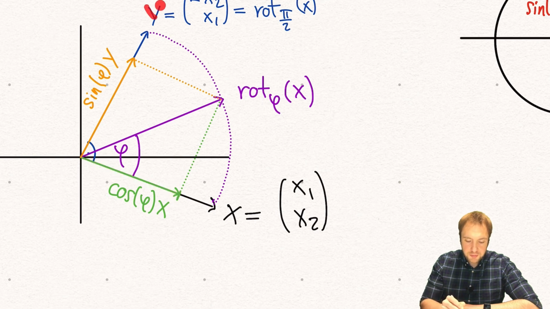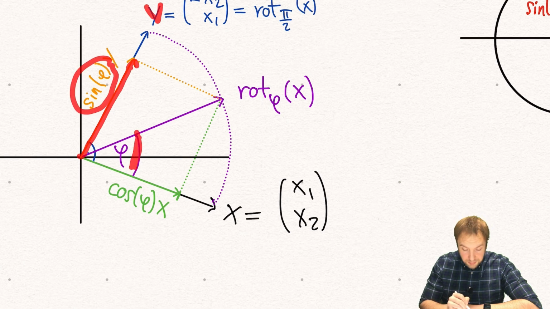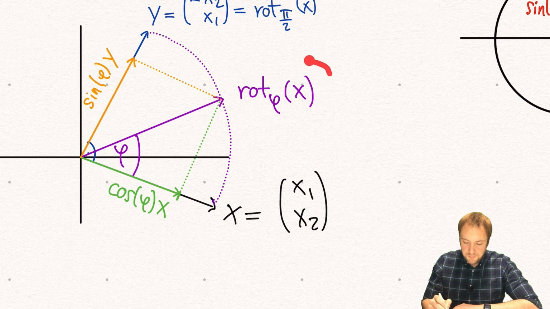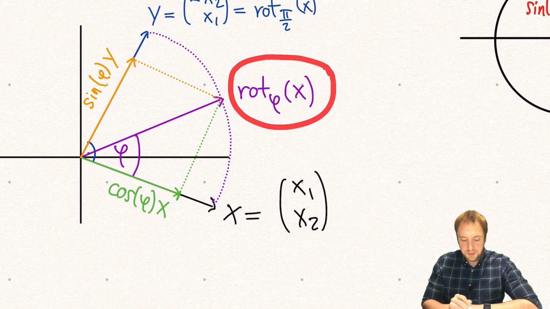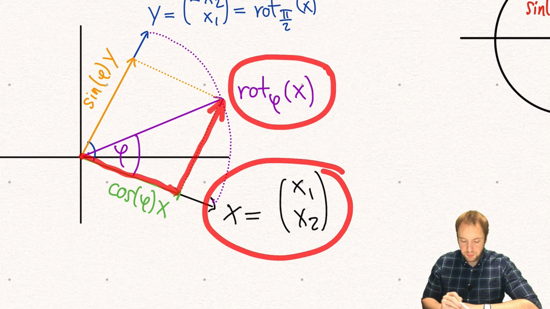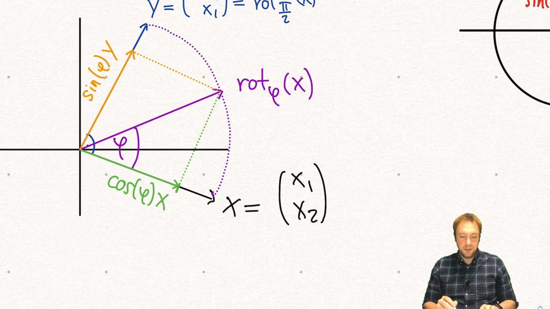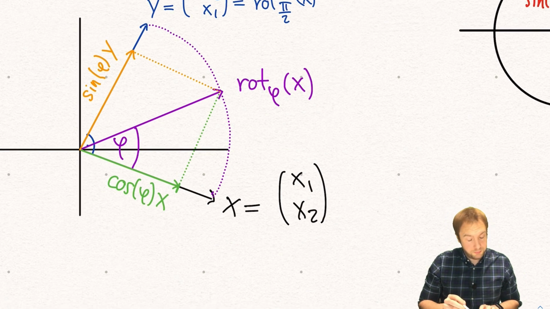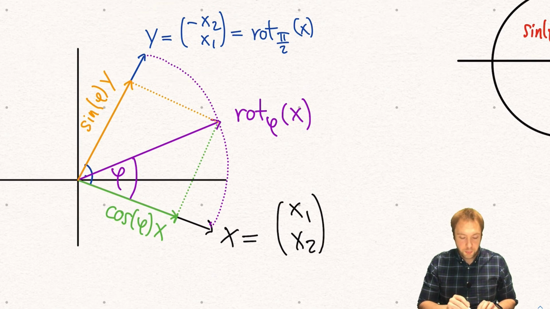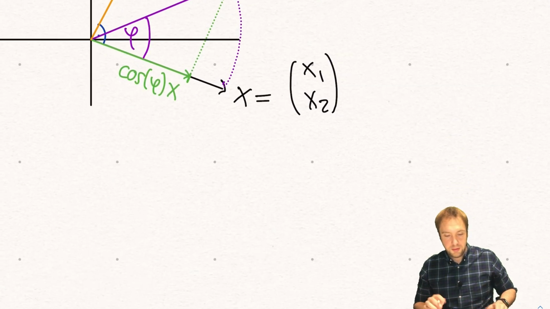And if we shorten this vector y, which shows in this direction, and multiply it by the sine of this angle, then we get exactly this one here. And therefore this vector we are looking for is given by the green vector plus the purple vector, and the green vector is just multiplying cosine of phi with this vector x, and the orange vector is just multiplying this vector y with the sine of phi.